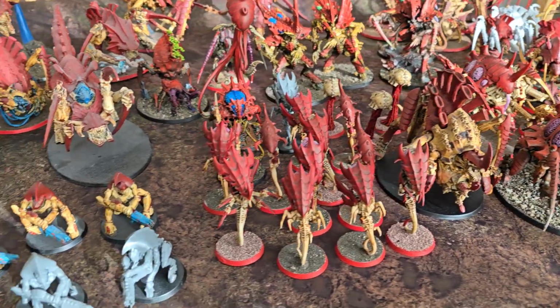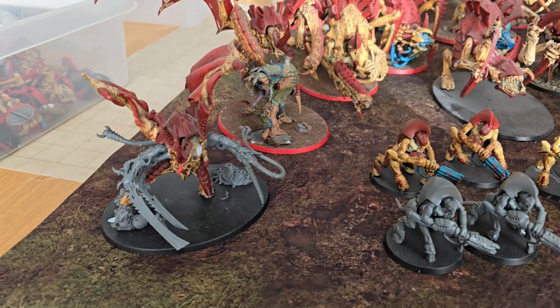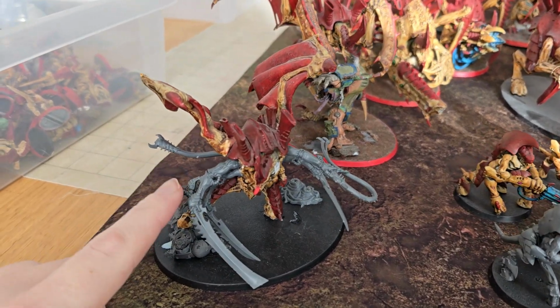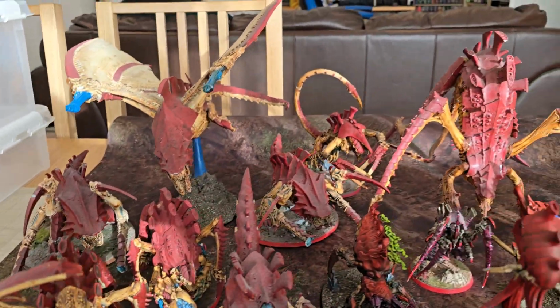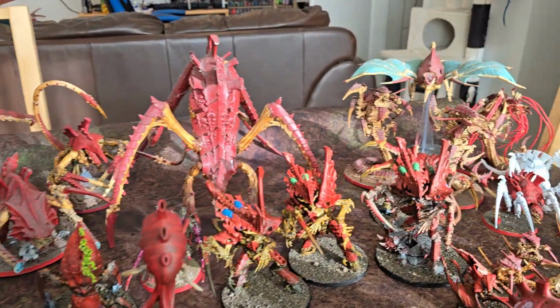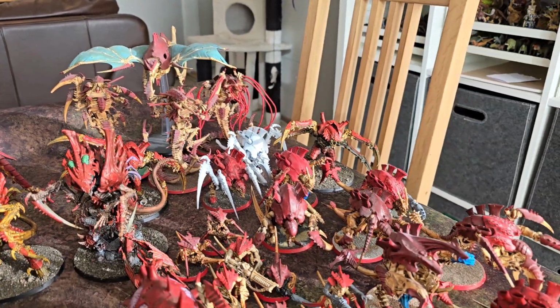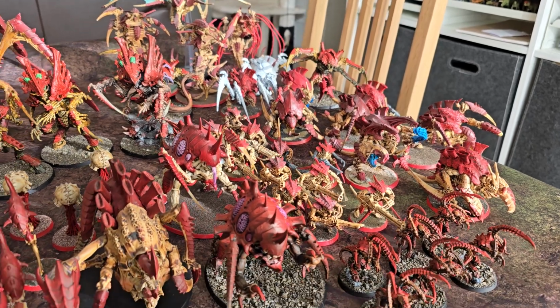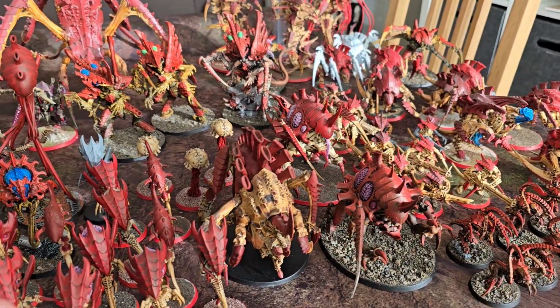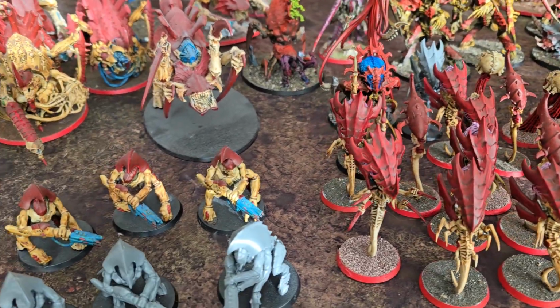So, taking a look at all of the bugs in my collection, you can see some of them are even unpainted. Some of them are in various stages of being repainted, like this one. And some of them need a lot of work. Like I said, this army is very, very old. And a lot of these models are from much older editions and need a bit more tender loving care. And I really need to get out and fix and finish painting a bunch of these guys.